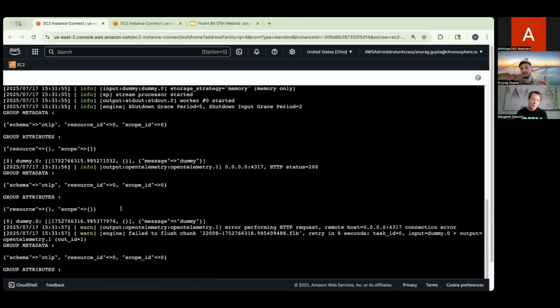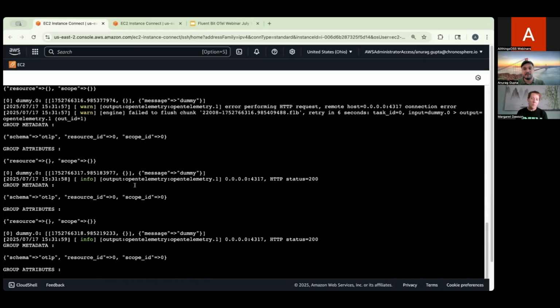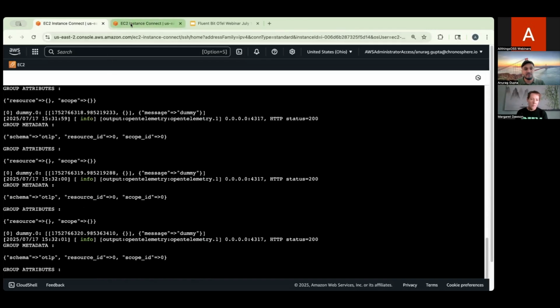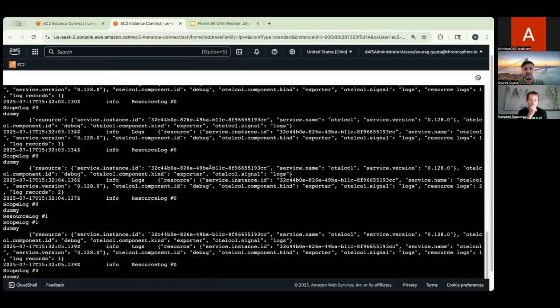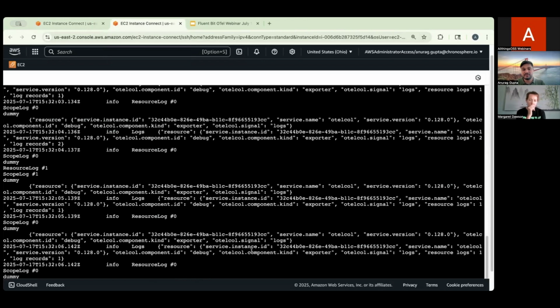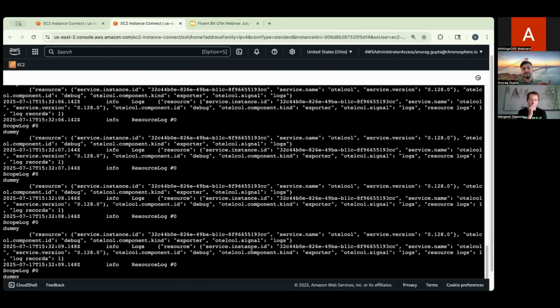Okay, that same printout that we had before. And now I'm going to switch into the other window here. And yeah, here we go. We're seeing the data coming from Fluent Bit. So that architecture pattern of I have collection at the edge, or I have something maybe more lightweight at the edge, I'm taking that data and I'm sending it to the OpenTelemetry Collector.